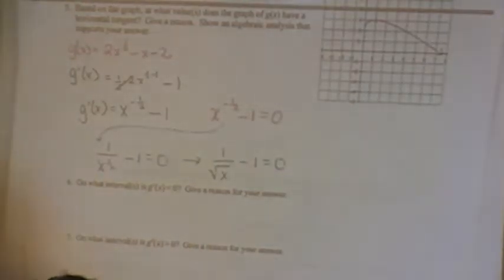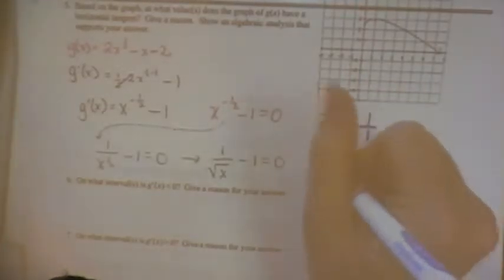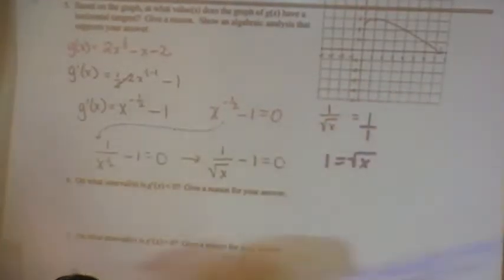Okay. So now I'm going to move the 1 to the other side. I'm pretty confident that y'all could probably do all of this in much less steps, but I just don't want to lose anybody. So I got 1 over square root of x equals positive 1. Clear the fraction, or cross multiply, whatever you want to call it. It's the same thing. So if I put this over 1 and cross multiply, I get 1 equals the square root of x. Gotta get rid of that radical, so square both sides. And x equals 1. We just proved it. Yay!